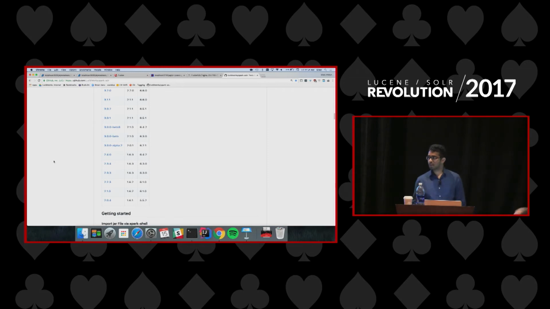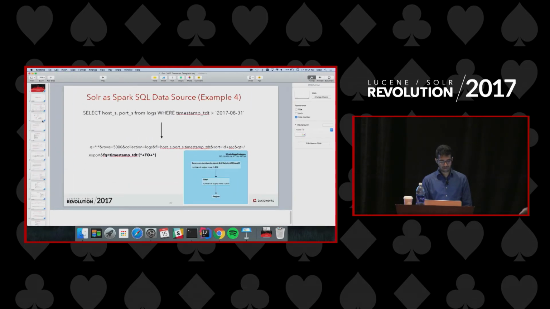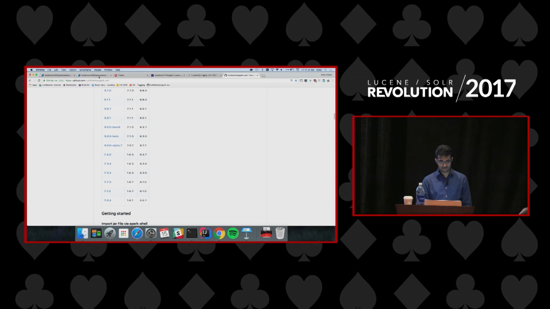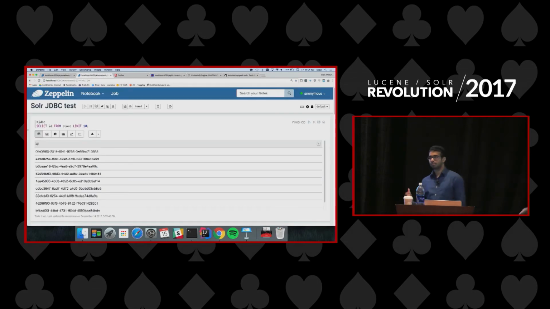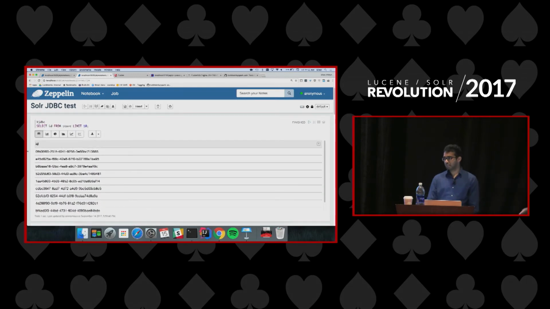So can you explain the difference between the parallel SQL interface that Solr offers and Fusion SQL and Spark Solr? So what is the main difference? So Spark Solr, as I was showing, let me actually show you. Sorry, the question was, what's the difference between Spark SQL and Spark Solr and Fusion SQL? Parallel SQL, that's what I mean. Yeah, that's what I was telling about. That's the same thing. It's Solr SQL.